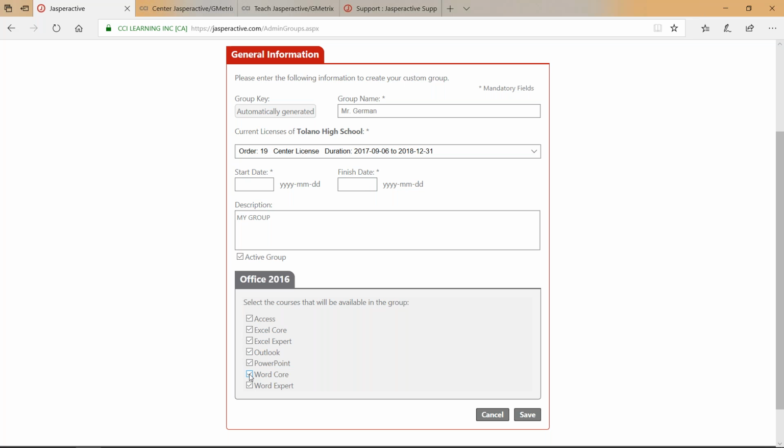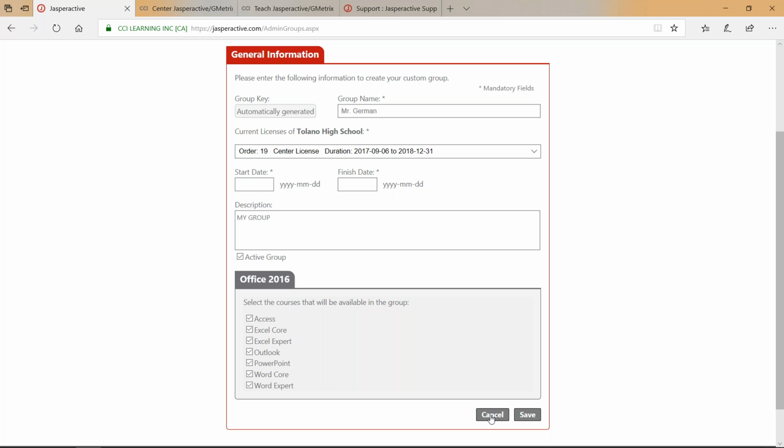Do you want them to only see what you're showing them right now? Do you want them to see the list of Microsoft Office products that you're going to be covering that semester or school year? Or do you want them to see all? And that is within your discretion. Okay. All right. Now, most of you, when you get your license, you actually, unlike me, you will see Office 2016 here, and most of you will see another tab to the right that says Office 2013. So it depends on your PC environment, which Microsoft Office version you're running, and you will select accordingly.